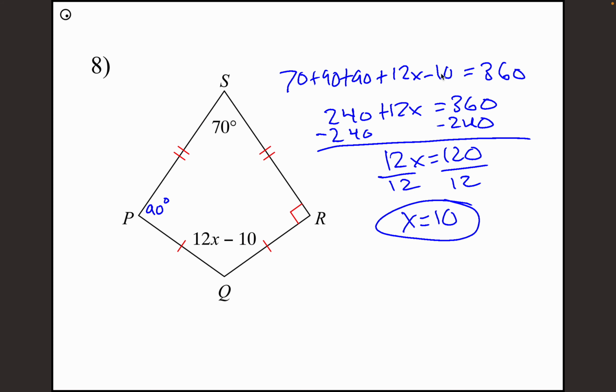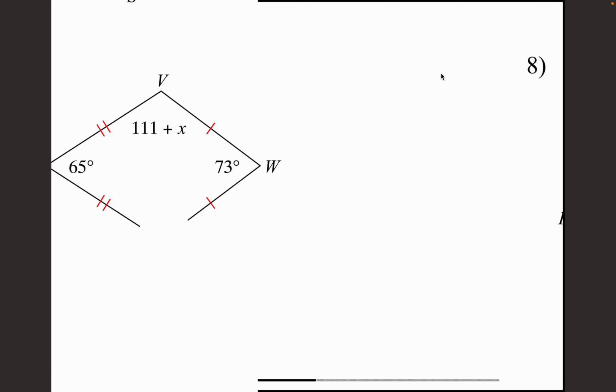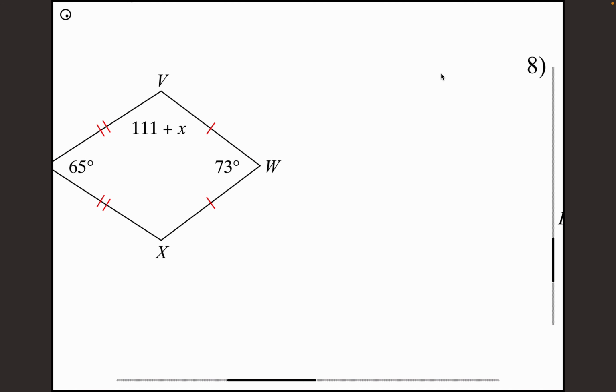Okay, so you just need to figure out which two angles are congruent in order to help you solve. We talked about that earlier. It's the two angles that are in between the two separate congruent sides. Now, let's look at 7. All right, I know we just did 8, but we need to do 7 still.